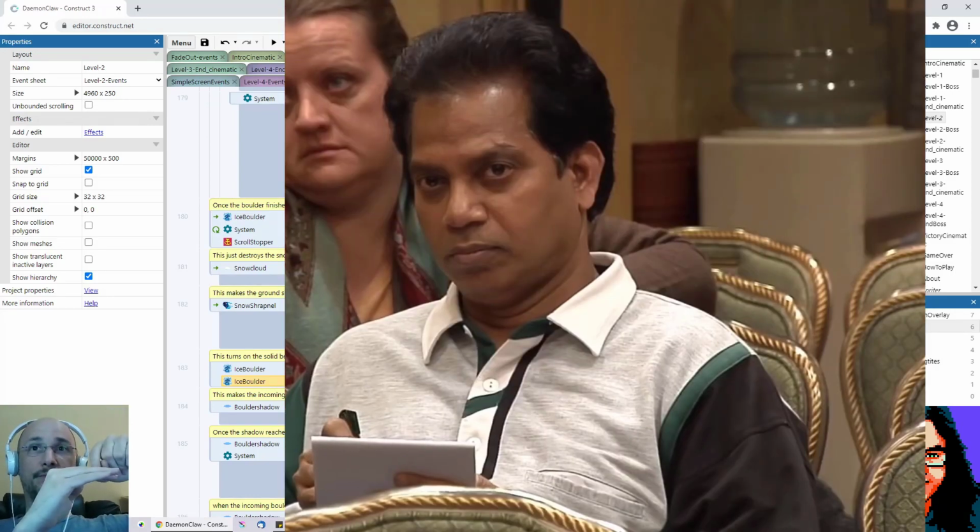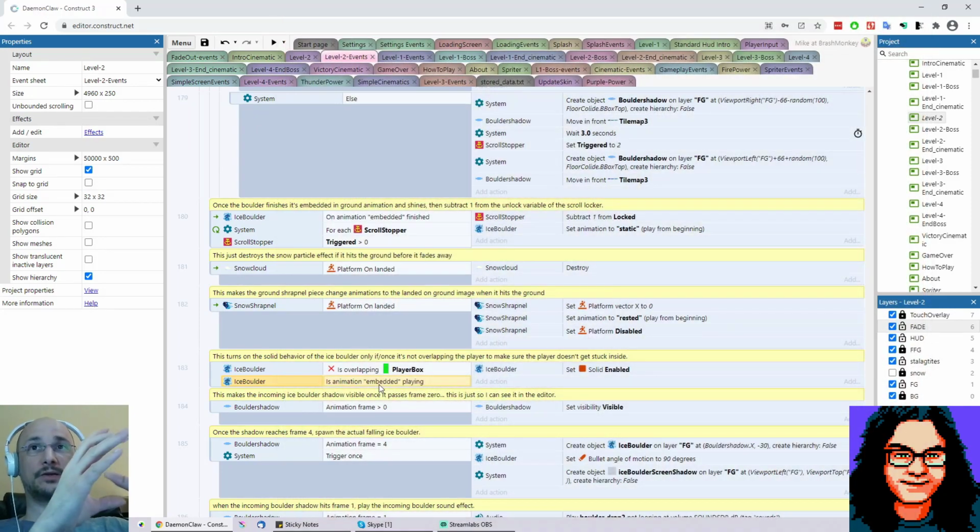What was happening at first, I just gave it a solid behavior, and I had the code that hurts the player when it lands on him. But as soon as it landed on the player and hurt the player, it still had the platform behavior, and suddenly he was encased in this giant solid. Most game engines will push any platformer object out of the solid thing, but Construct didn't do that. You were just stuck. You became embedded in ice just like your friend was embedded in the ice.